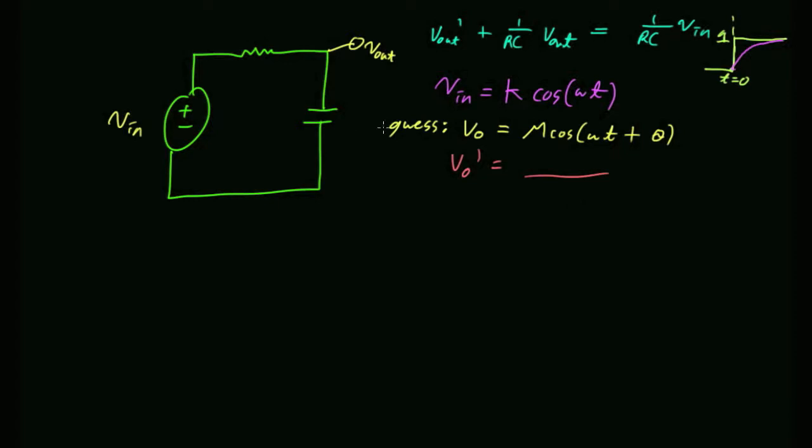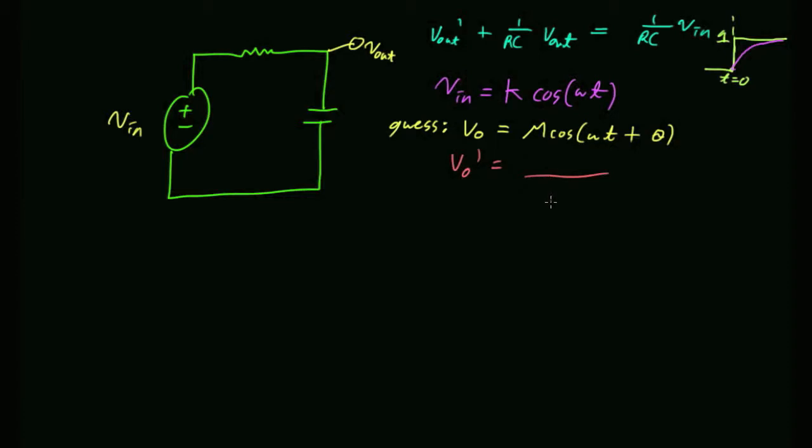Okay, so what we're going to do is develop some math skills that are going to make it easier to solve this differential equation for cosine inputs. We could do it this way: guessing V out, getting V out prime, subbing it back into the differential equation and figuring out what magnitude and phase you would have to have in order to make this work. But I'm telling you, I've done it. It's ugly. It takes lots and lots of math and it's slow.